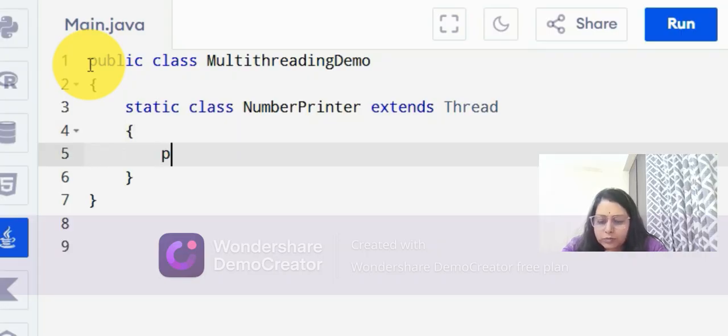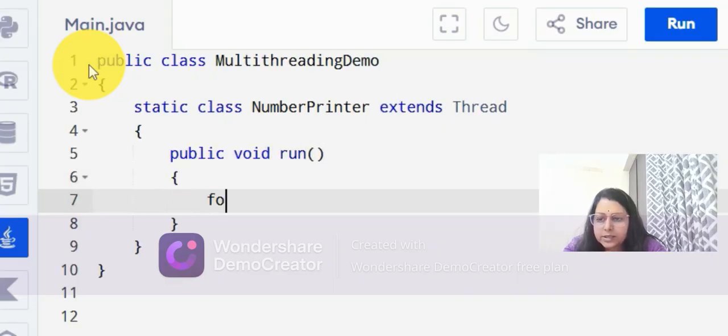Inside this class, we will create a new definition of the already defined run method, which is for the running stage of the thread. The running stage we have seen in the life cycle. For that there is a function called run that we are going to redefine according to our need. It is defined in the Thread class, but it was an empty definition, so the user needs to redefine it according to their need. So the run method will be redefined.